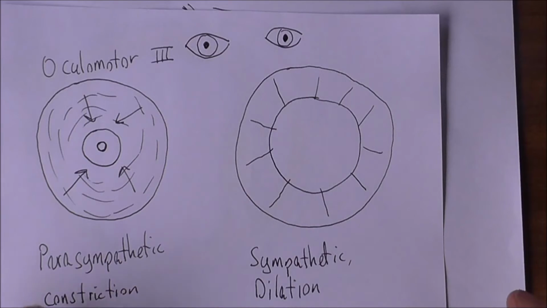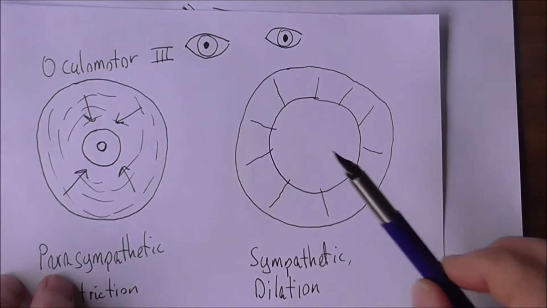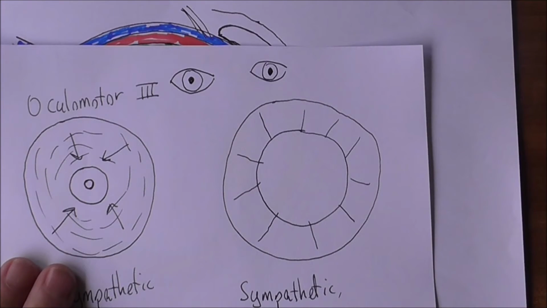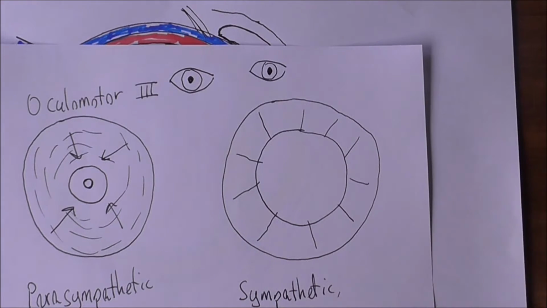So, for example, after a head injury, there might be compression of the oculomotor nerve on one side. Now, the oculomotor nerves don't cross over. So if the right pupil is not responding properly to light, if it's becoming sluggish or dilated, that indicates pressure on the right side of the brain. And in the same way, if the left pupil is not responding to light and becomes dilated, then that means it's the left side of the brain where the problem is developing. So an important clinical indicator.